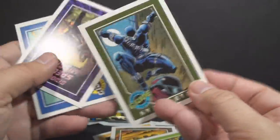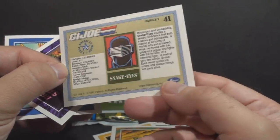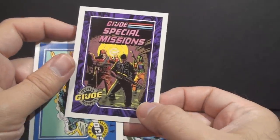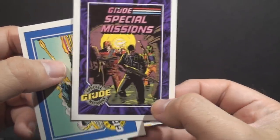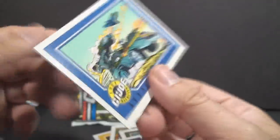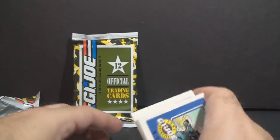Now we have — yep, there he is. The man himself, Snake Eyes. Original G.I. Joe team. A little profile of him on the back. I'll have to read through these and see if there's any difference between these and what's on the file cards. Snake Eyes — that's got to be a popular one. Another G.I. Joe Special Missions cover, a pretty good cover with Tunnel Rat, Airtight, and Spearhead. And then we have the Attack Cruiser, that 90s vehicle that I do not have yet. Some interesting cards there — some good ones, some mediocre ones, some I'm really interested in and some I'm not. That was our first deck.